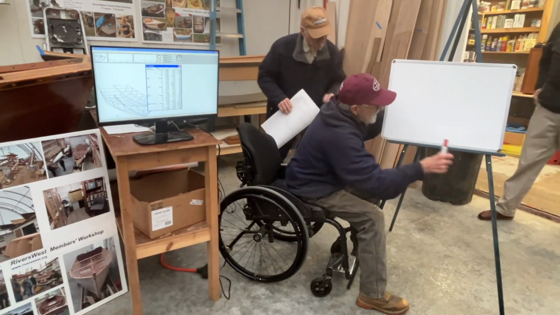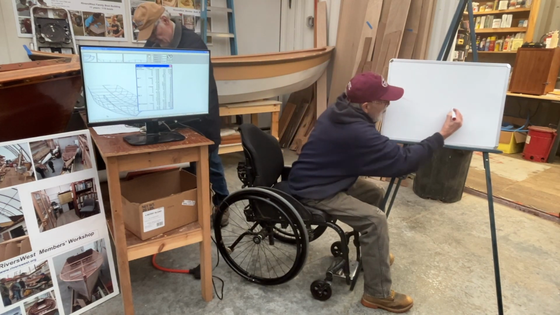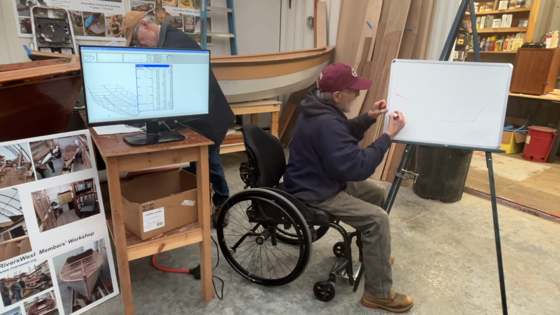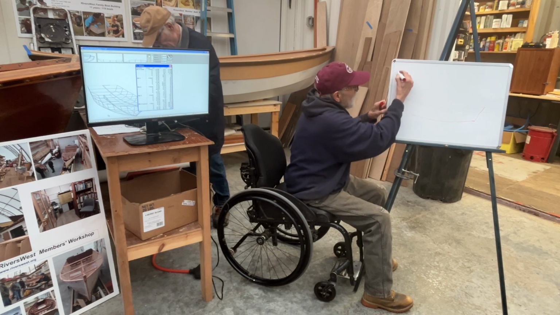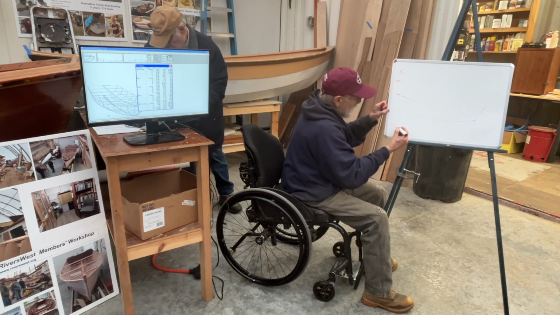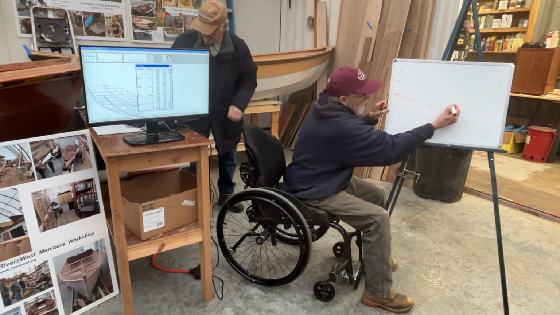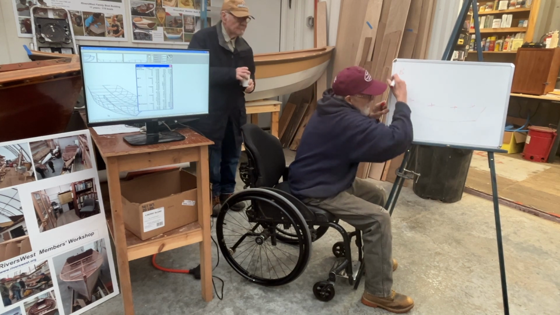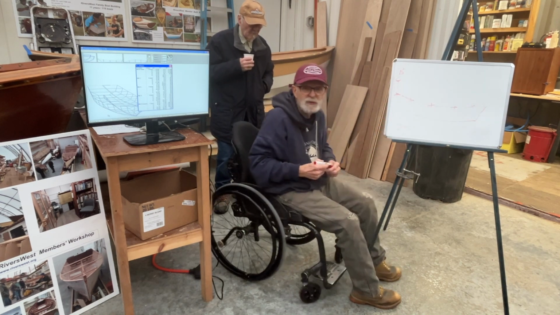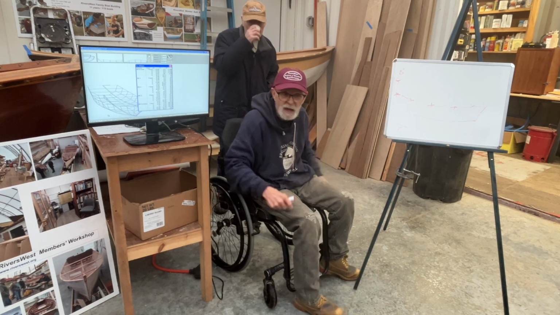So let's say you've got a simple boat, something like a salt bay, right? Like that. So this is going to be station one or your bow. And what you want is how far over and how far up. You put X's. You can impose a trend line, and then you can create your table of offsets from that. You feed it into a program, and then you can produce your patterns.